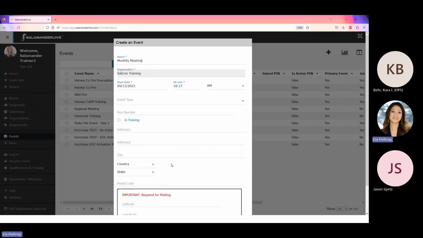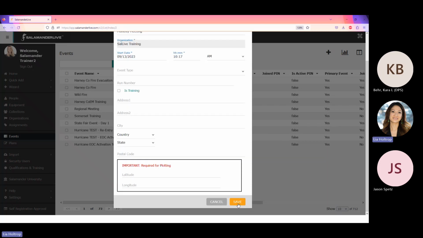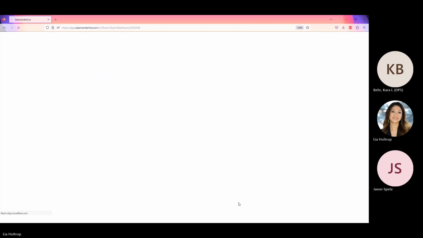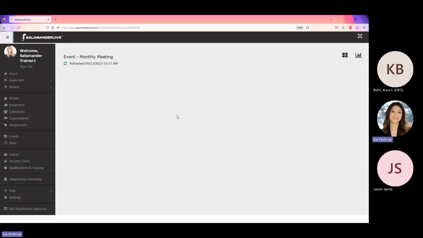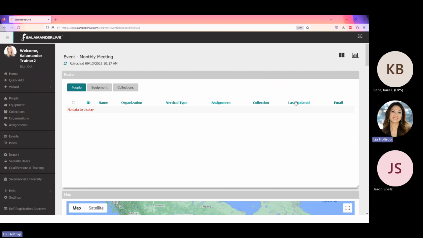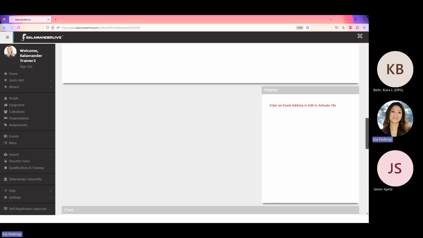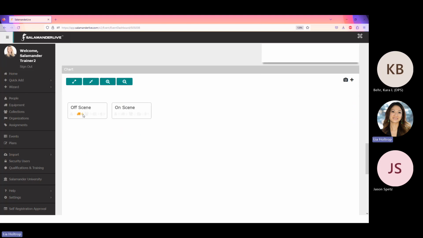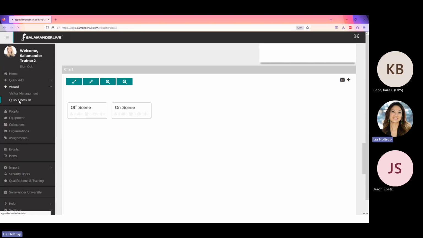Then enter the date started and click save. Just know that when you start it through Salamander Live, you don't get the check-in option. You get what's called on scene. So those are the two options you get, off scene and on scene. The on scene basically means they've been checked in. From there, you go into the wizard, quick check-in.